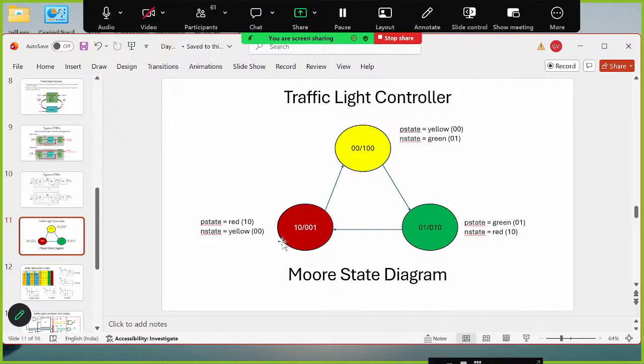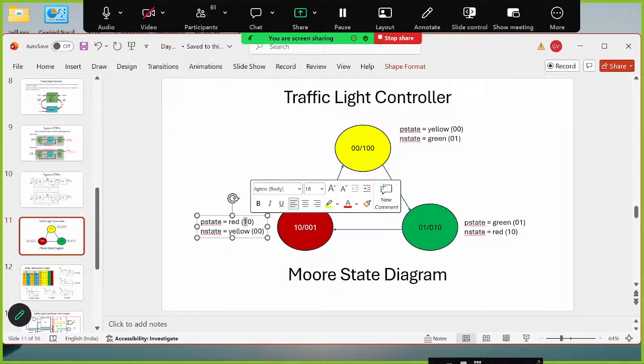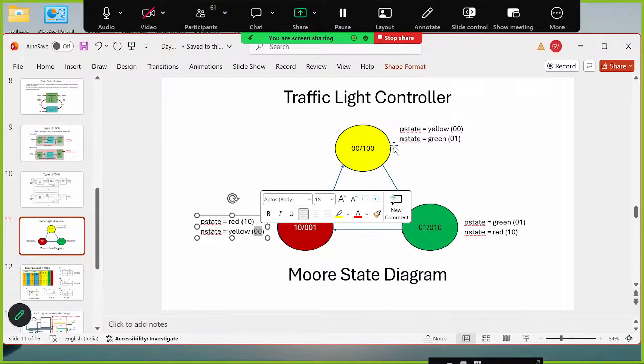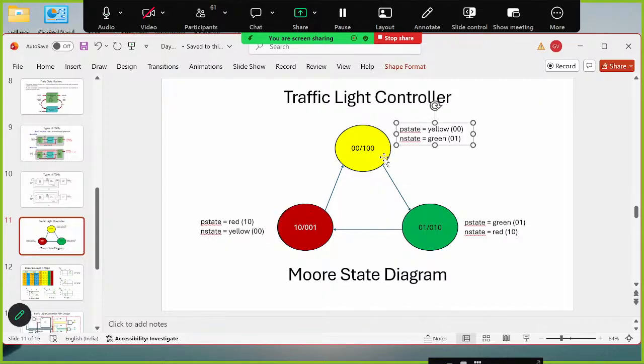Now, when it jumps onto this state, the present state becomes red, that is 1, 0. And the next upcoming state should be 0, 0, meaning the initial state from where it started. If there is any other state, it could go there and then come to this state as well. But in a traffic light we are assuming only 3 lights, so there are only 3 states, and it will come back to the initial state. Simple as that. Okay. When it is at this state, the output is this: yellow is off, green is off and red is on.